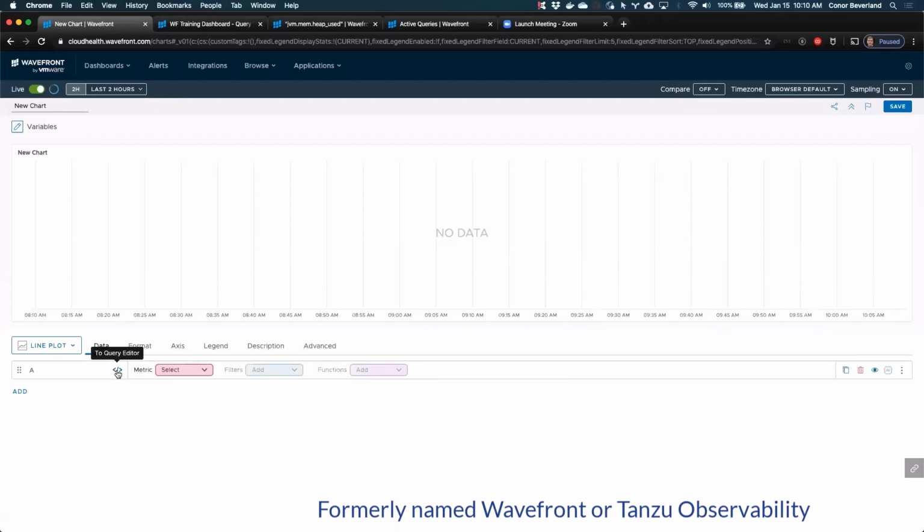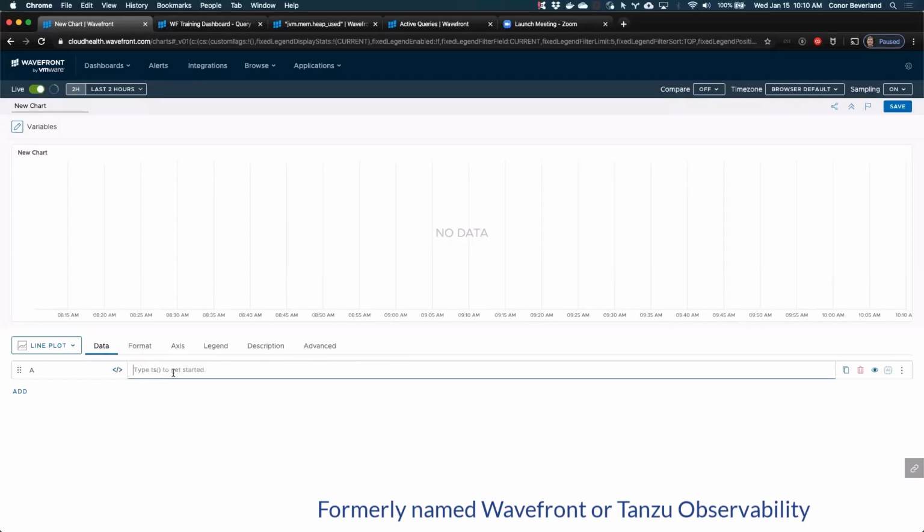So per yesterday, you can use the query editor to point and click, define queries and filter data and apply functions on top of the data. During this training, I am mostly going to be using the query editor where I'll be typing queries directly. The building block for that, again, is TS, which stands for time series.